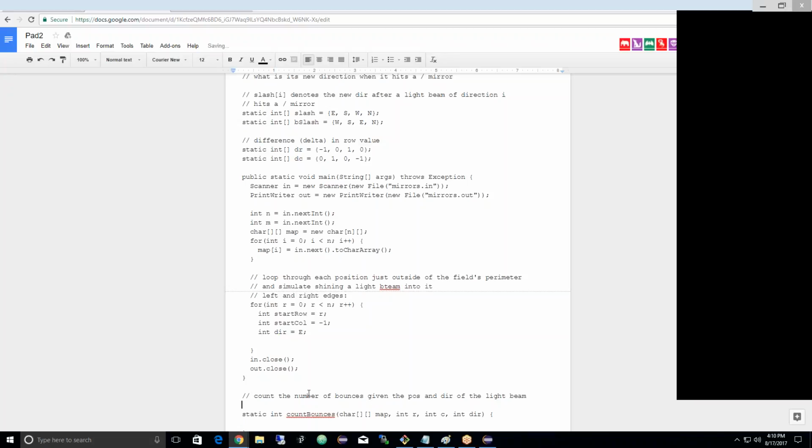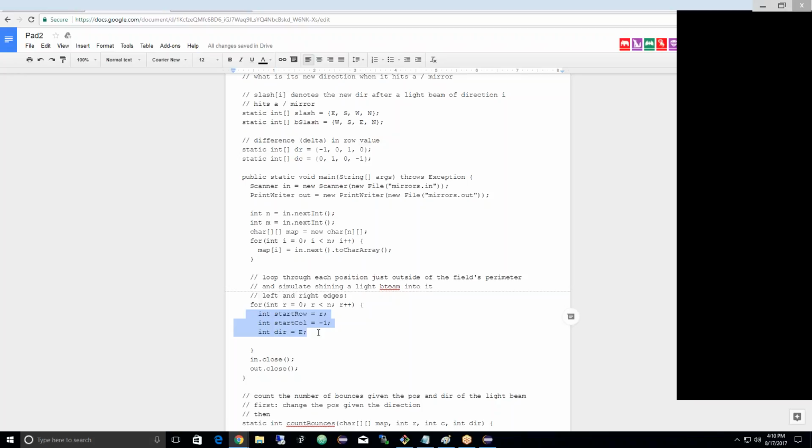So it's going to simulate the light beam traveling by first changing the position given the direction. Okay, then right. So just for example, in the initial start state, it's going to start just outside, to the left of the field.